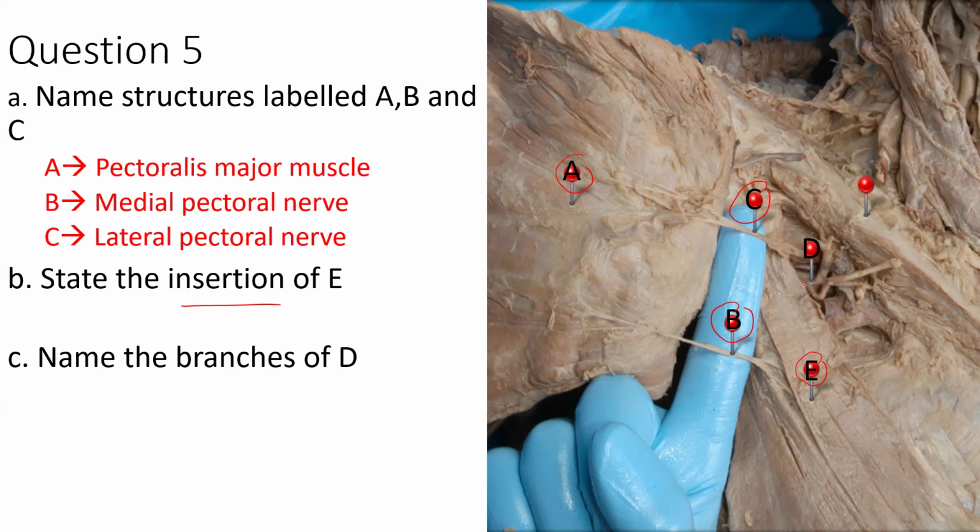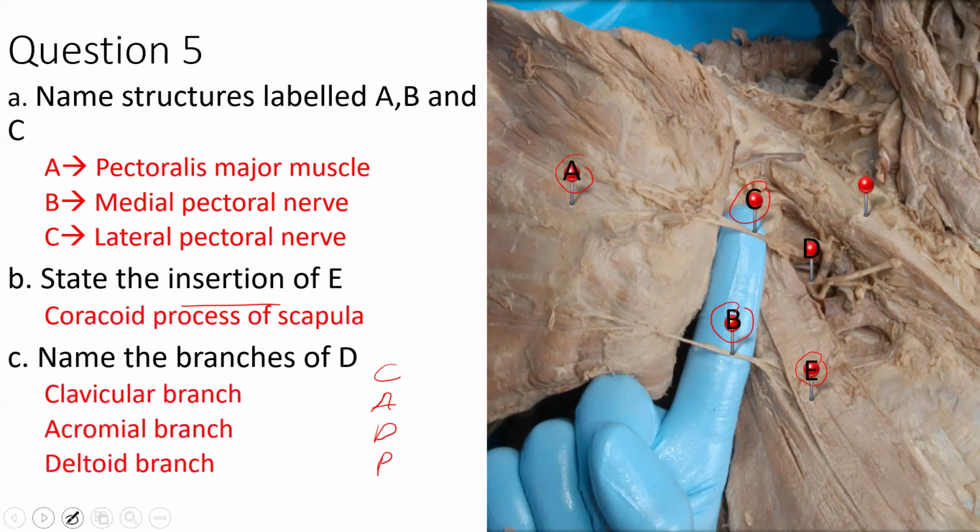Remember, the two branches of the second part include the thoracoacromial trunk, which you are looking at, which usually skirts the upper border of pectoralis minor, and the other one is the lateral thoracic artery, which usually skirts the lower border of the pectoralis minor muscle. So this one at the upper border is the thoracoacromial trunk, and it gives off four branches. The way I remember them, I just say cadavers are dead people. So C is the clavicular branch, A is the acromial branch, D is the deltoid branch, and P is the pectoral branch.